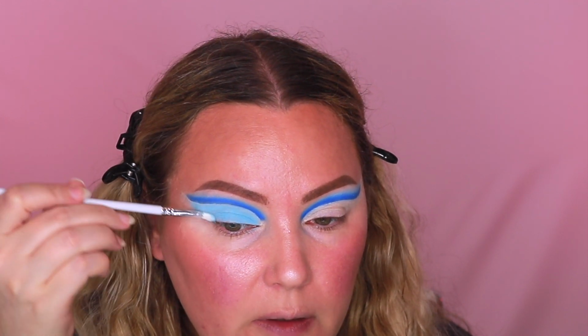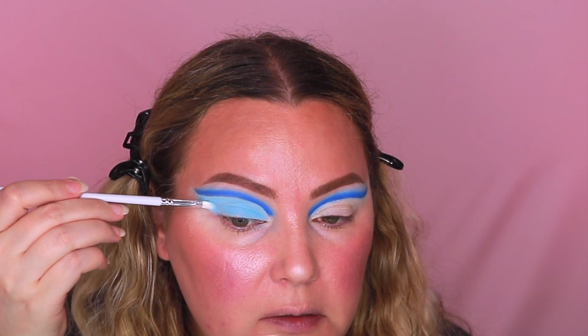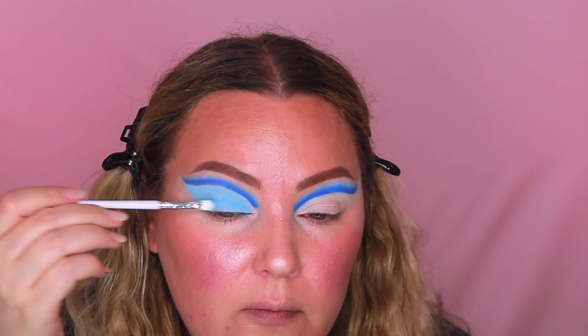And right here, I'm just going to create like a wing type shape with this, just like this, and drag it up.